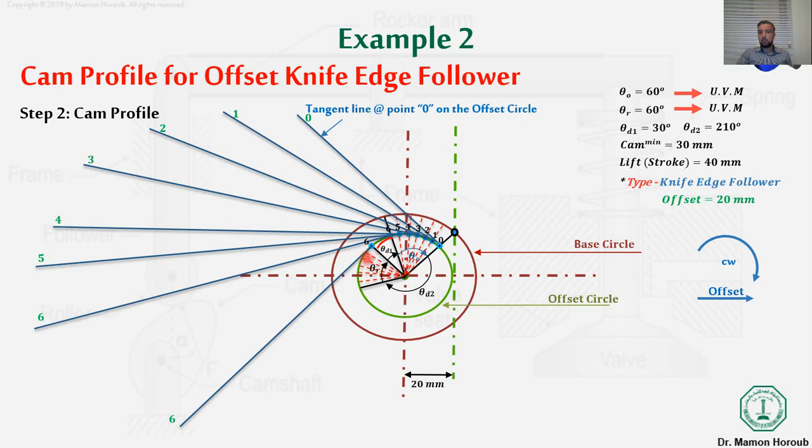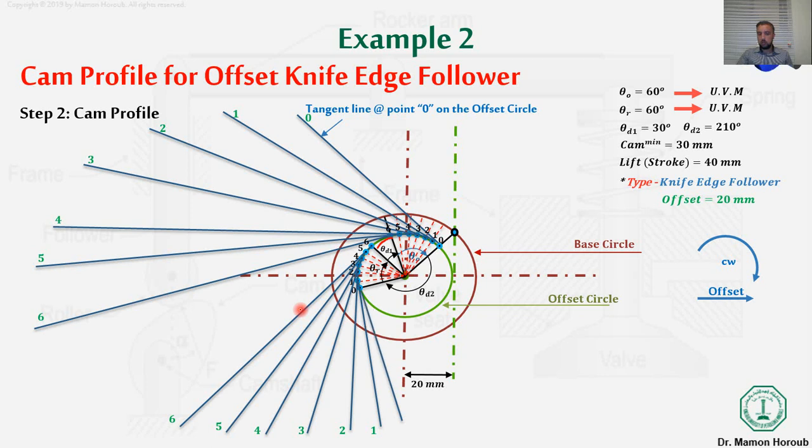And the points that cross between those lines and the offset circle will mark them, and we started from the dwell by 6. We'll go back down until we reach 0, because we said once I reach 0 and I have a dwell, it should be the same 0 as when I started. So again, we'll make another lines tangent to those points, starting from the 6 that we have done in the dwell, then 5, then 4, 3, 2, 1, and 0.